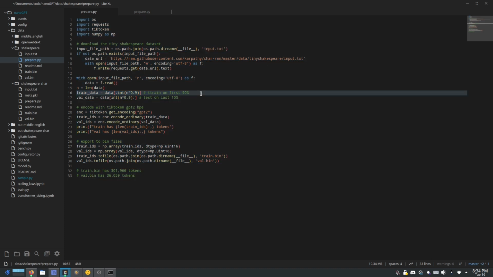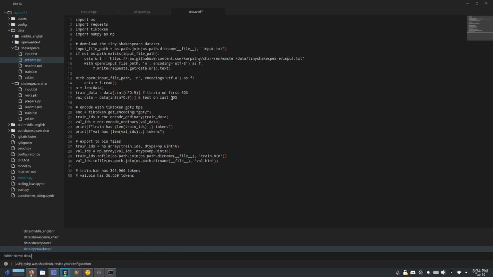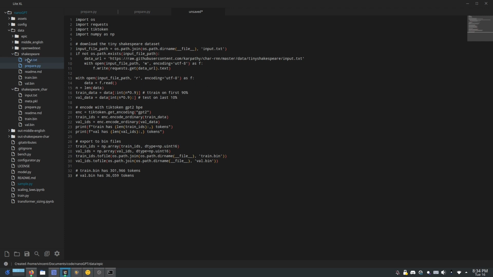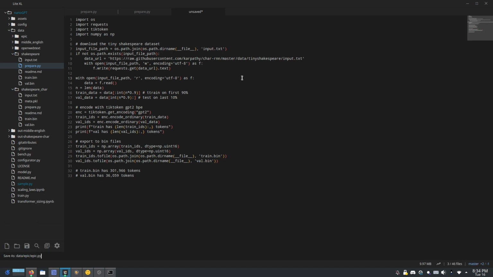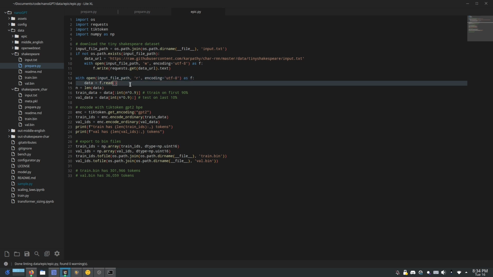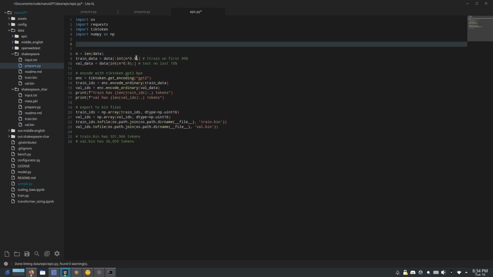Just copy it, new file, paste it, make a new folder for it, call it epic, and we'll save this as data/epic/epic.py, and then get rid of this because this is downloading the Shakespeare dataset, and then you just want to define data as a string and put all of your training data in it.